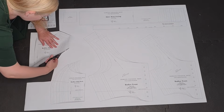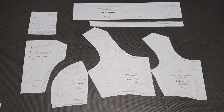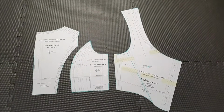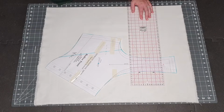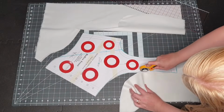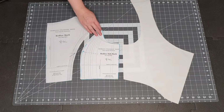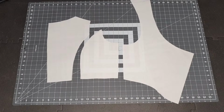I started my first toile by roughly cutting out the bodice pattern pieces. I marked my size with a highlighter and then cut them out. I pinned the pattern pieces along the grain indication, weighed them down and cut out my toile fabric with a rotary cutter. So I have my front, side back and back all ready to go.